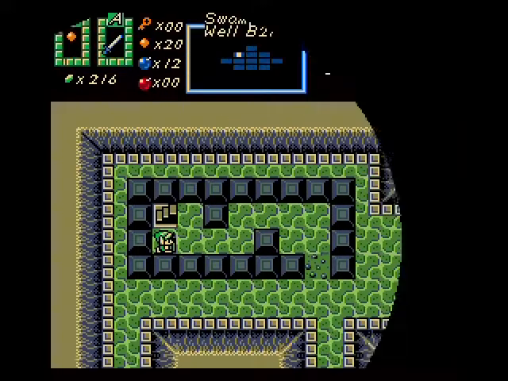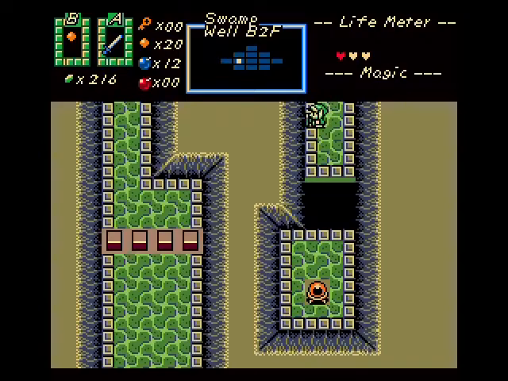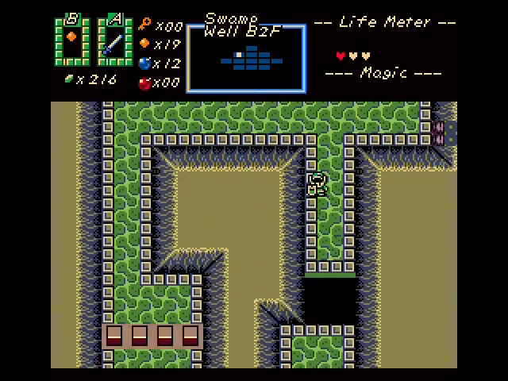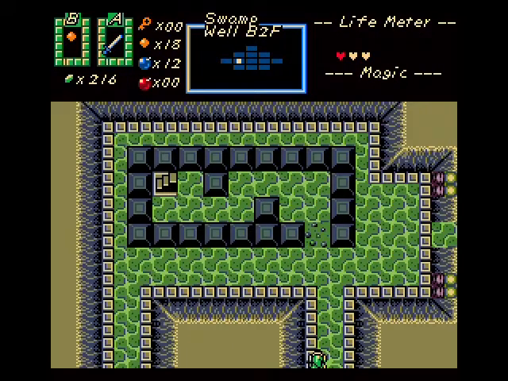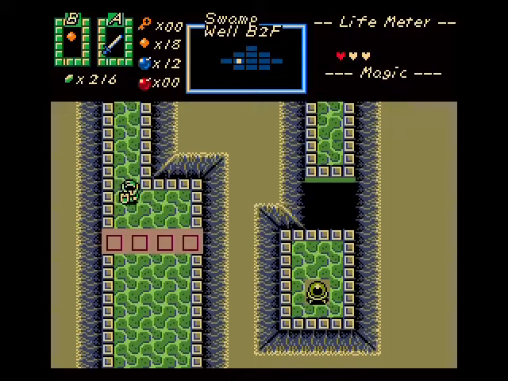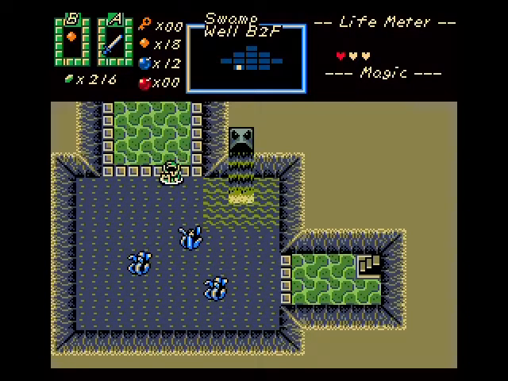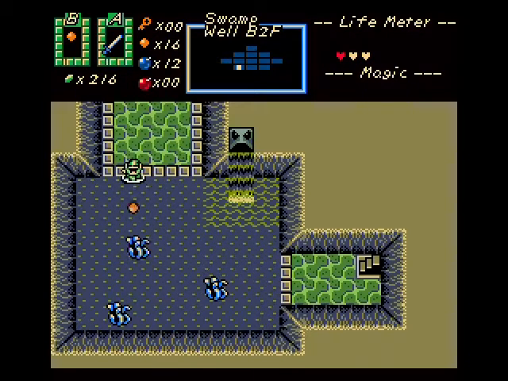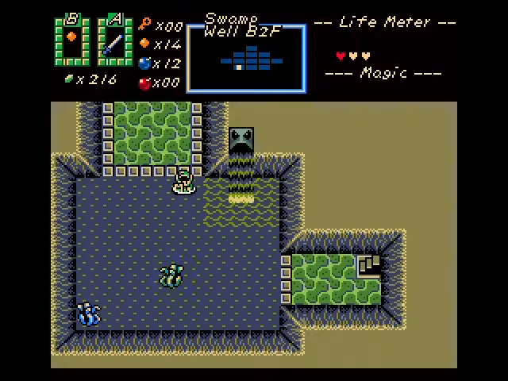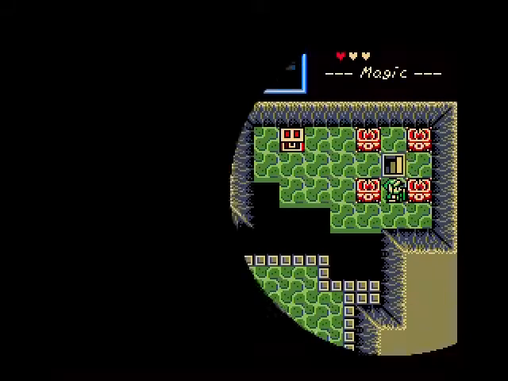But what does this do to that yellow switch? Okay, so the water drained. Water drained, excuse me. Okay, so the seeds seem to do a pretty good amount of damage, which is good because I'm using them left and right. Why did I do that? Okay, now I can leave the room.